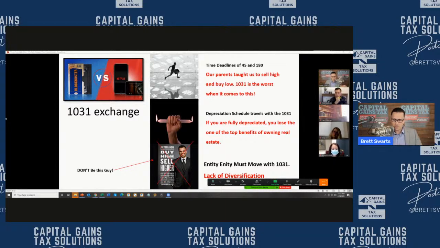So what does that mean with the deferred sales trust? Well, I can put the money into stocks, bonds, mutual funds. I can put it into hard money lending. I can just sit it in the bank, right? I can put it into passive or active investment real estate deals. I can put it into real estate development deals. So there's a whole world of, like, call it Netflix, of choices you can choose, versus Blockbuster. It's like just having the one VCR tape that's all you can do, because it has to be the like kind investment property.